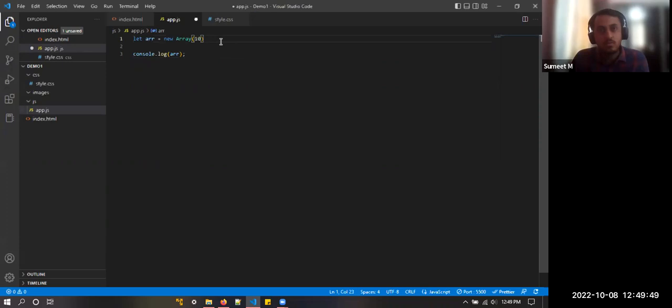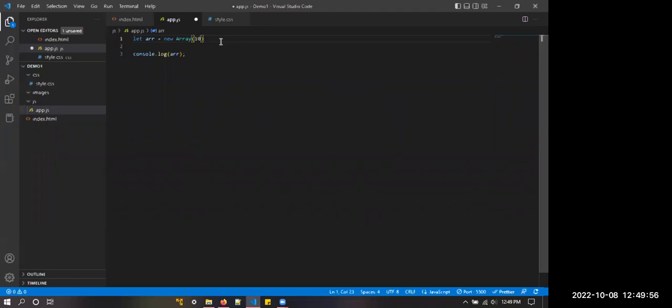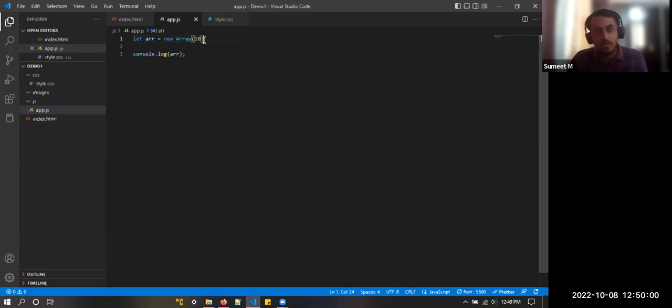Then what will be the answer? It will be an array of one element, 10. There will be an array, but only one element will be there, that is 10.